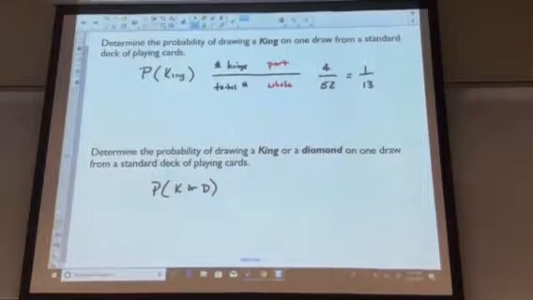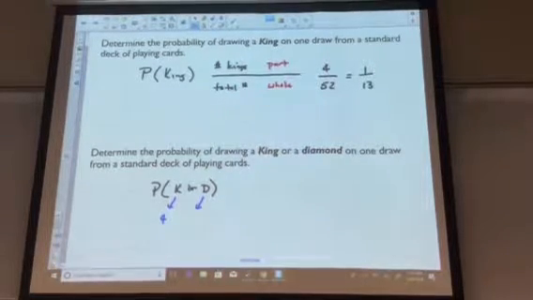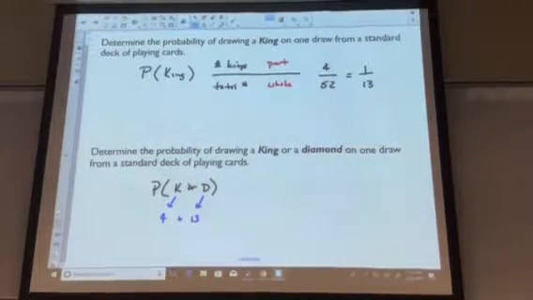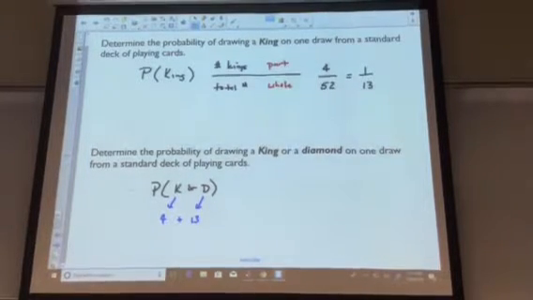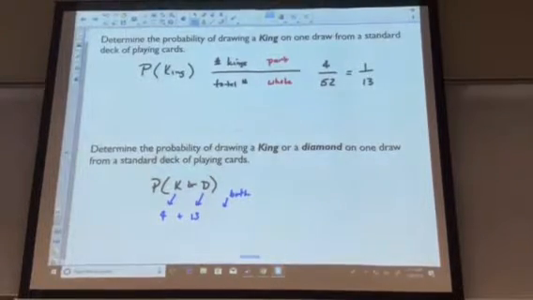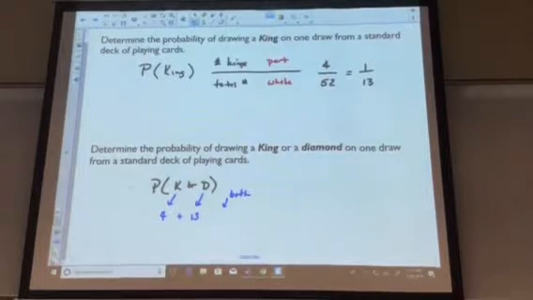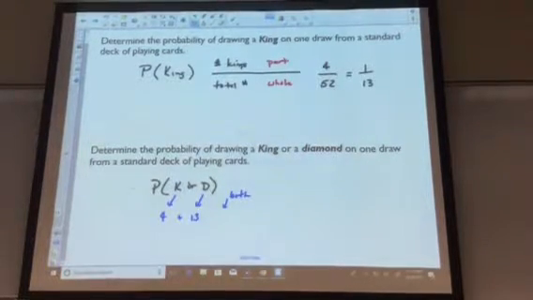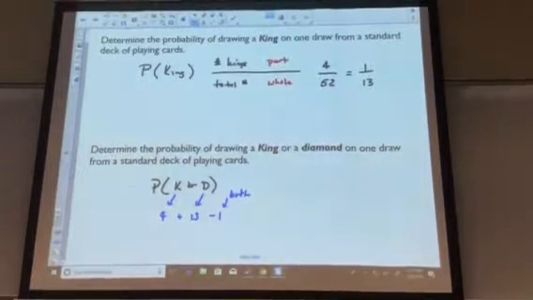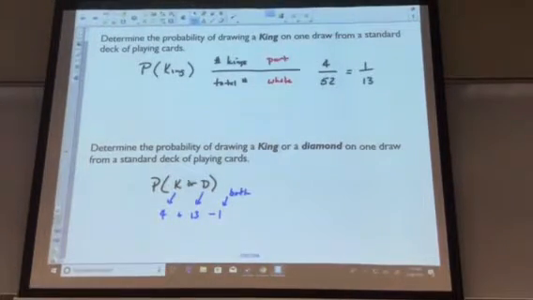So how many kings are there? 4. How many diamonds are there? And because you have an or statement, do you also have to be worried about both? Are there any of those kings that you've already counted that are also a diamond? Or any of those diamonds you've also already counted that are also a king? Doesn't make a difference which one you start with, right? So is there one card that has been in both sets? So you are still going to have to use that overlap concept of an or statement when you're looking at a single event in the problem.